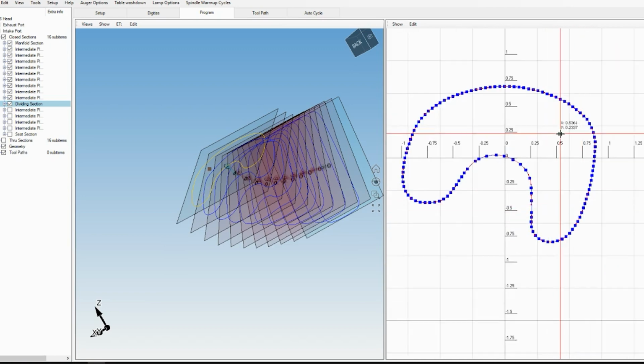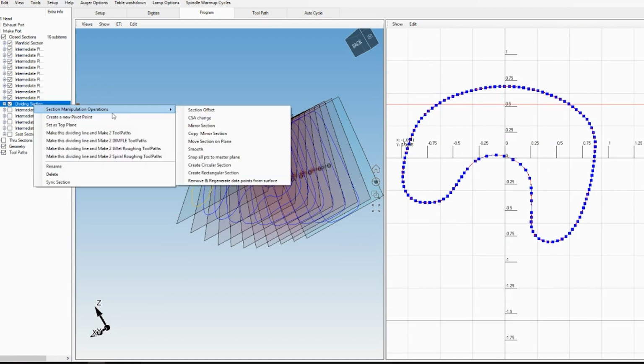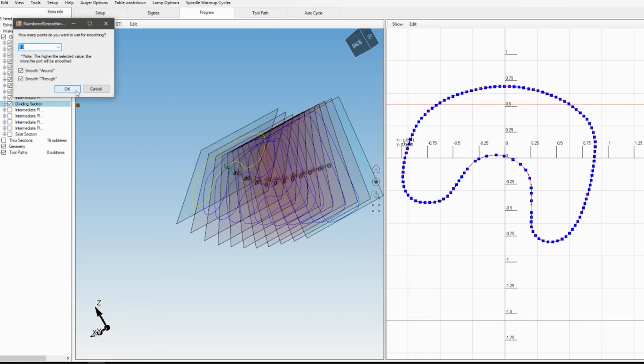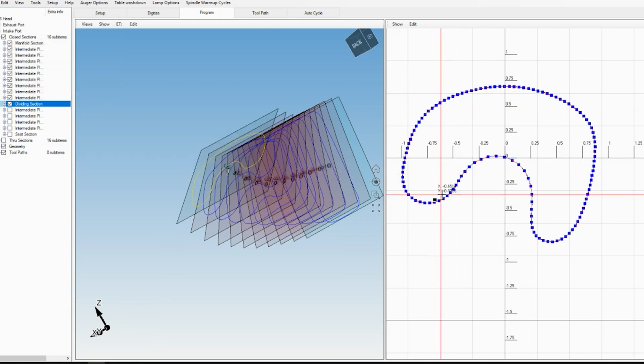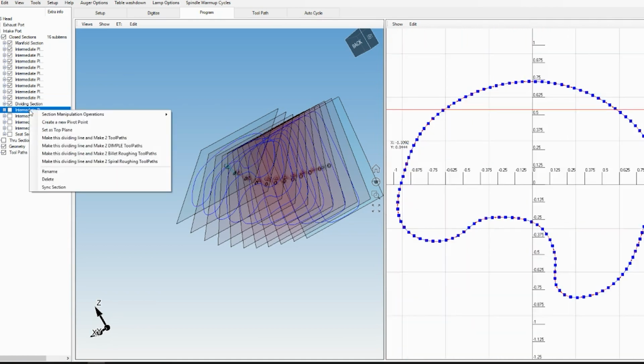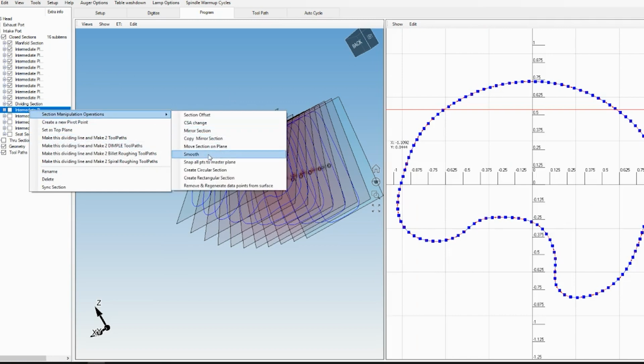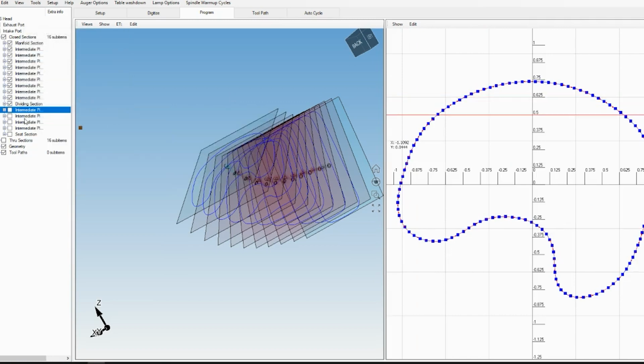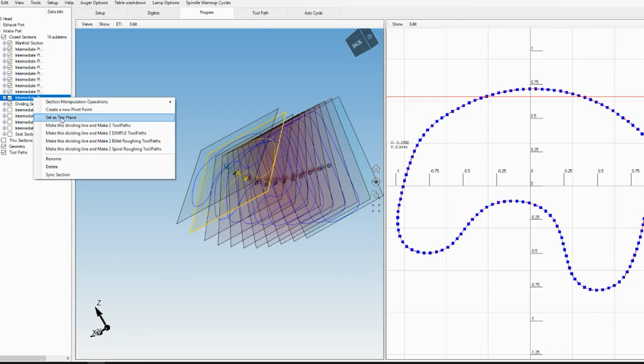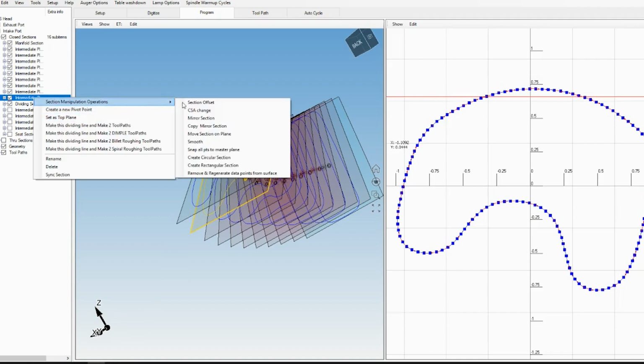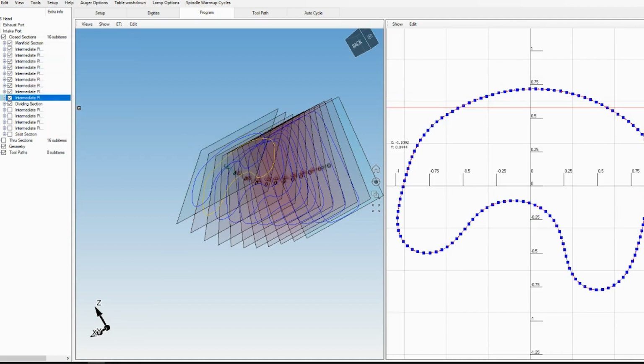Okay, so once I've manipulated that, I have some other options. I can right click over here and I have manipulation operations. The main one you want to use is smooth. If I just leave it on the default and click OK, you can see this smoothed this profile. It gave it a better fit now that I deleted data and moved things around. And you can maybe do that for both the sections around whatever you've manipulated, above and below, just to smooth that stuff in.